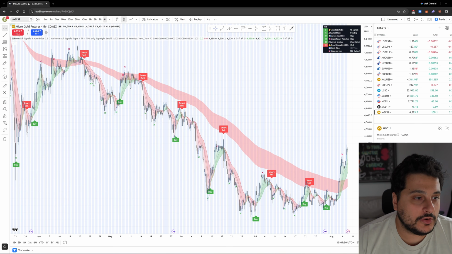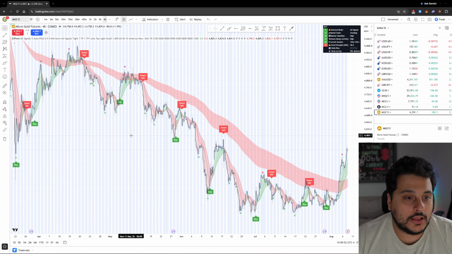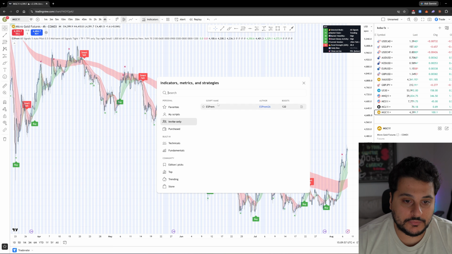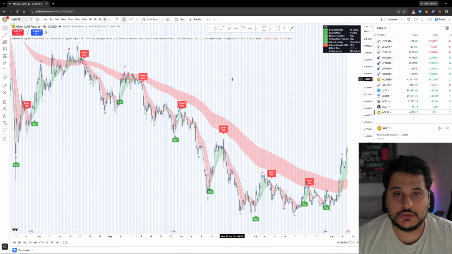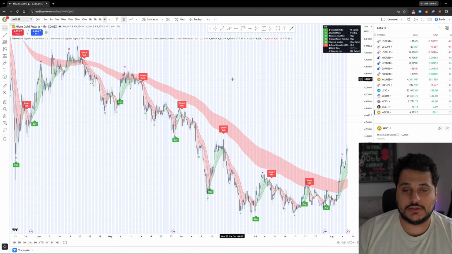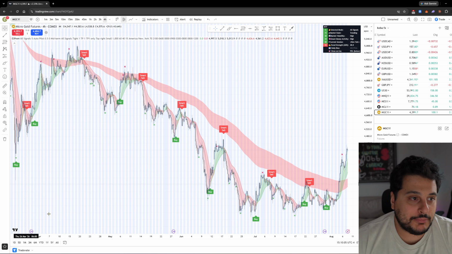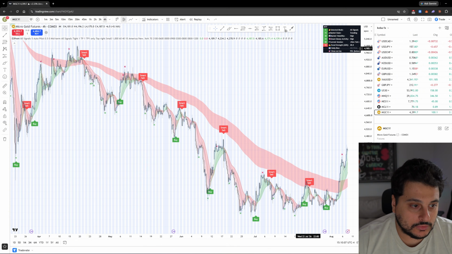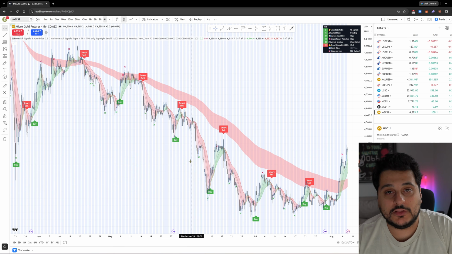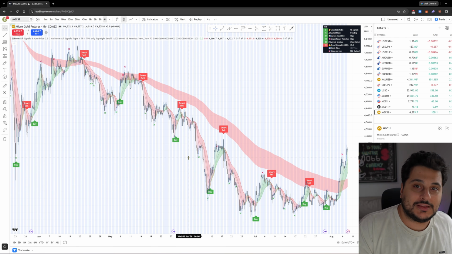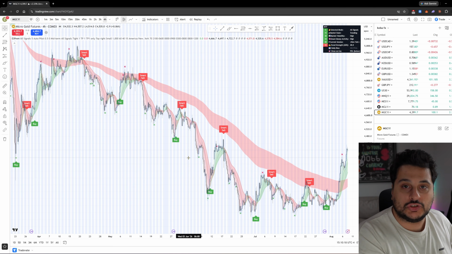Obviously, what we want to do first is add our indicator on our charts. To do this, we're going to go to indicators, then invite only scripts, and add it right here, ESPrem. If you're using chart labs, then you can simply go to indicators, then the elite section, and click on Elite Algo there. Now, you're going to have your signals look like this on your charts, the buy and sell signals that you see using this indicator, but we have to go into the settings and change a few things in order to make the signals look better, as well as add our confirmations that we're going to be using for our trading strategy.